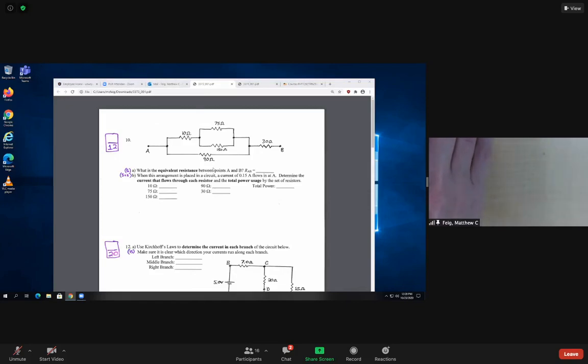So where would you start here? Are there any two resistors you could start with right off the bat? 1/75 plus 1/150. Yeah, those are in parallel, and I think if you do that, you'll get 50 ohms. You take that, you add it to 10, and then 1/that plus 1/90, and then add 30. Yeah, it's something like that. And yes, that sounded correct to me.